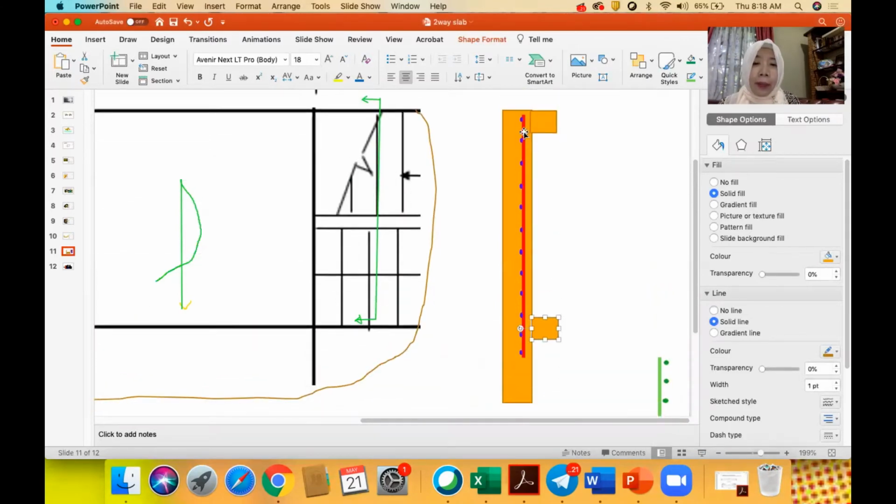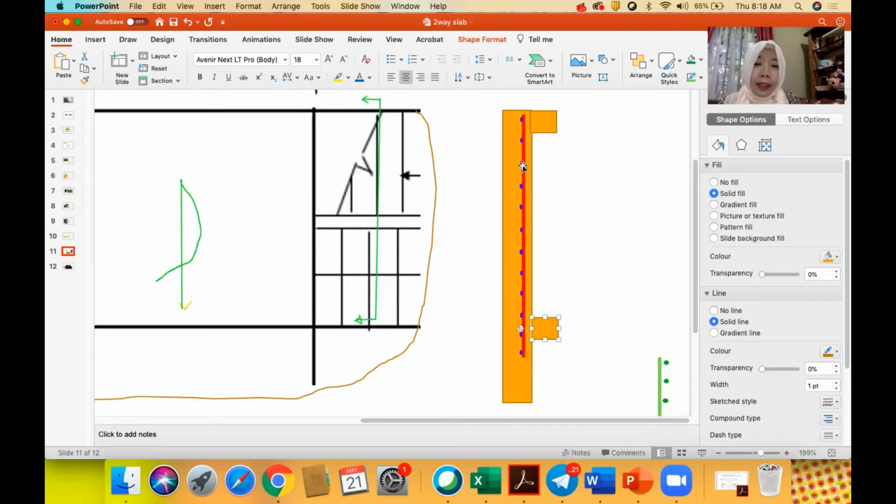This is the top face of the slab, and this is the bottom face of the slab. And MSX near the middle span must be located near the bottom face. The red one is obtained when we design at the span.